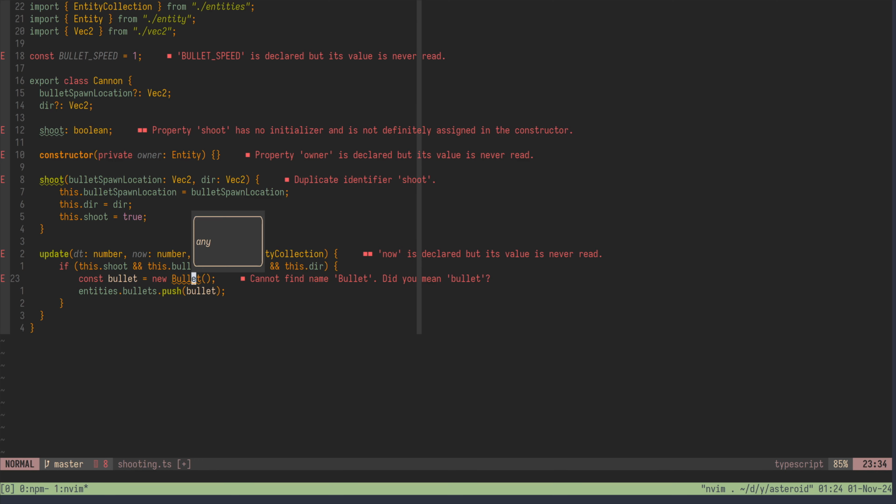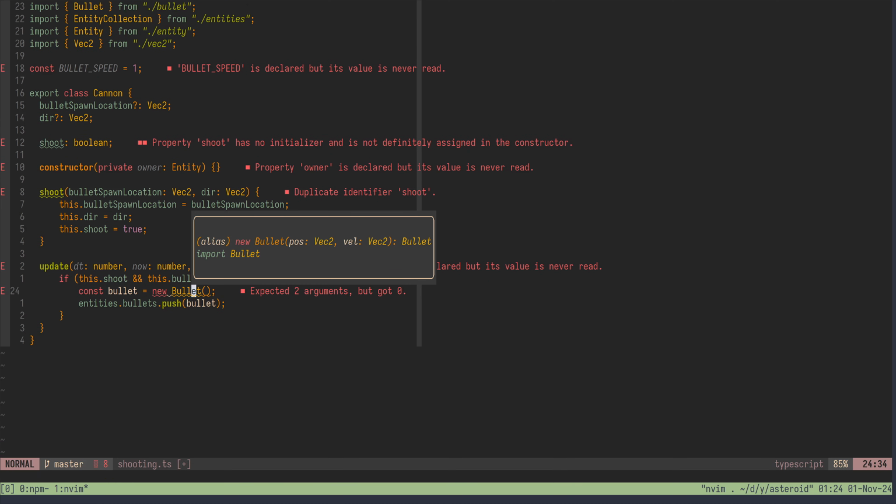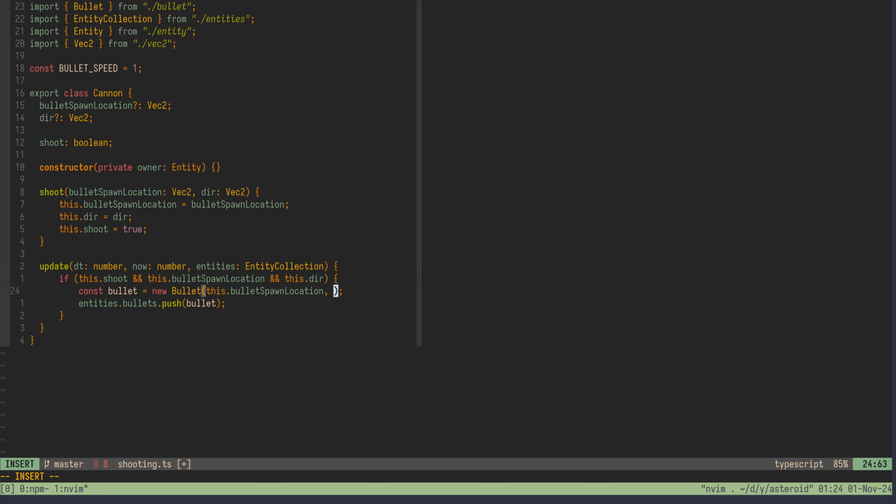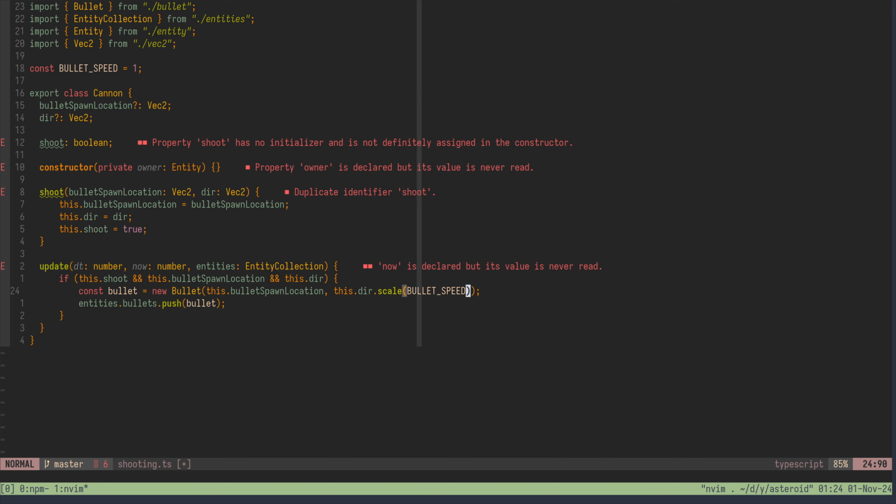So what does it need? Position and a velocity. So position will be this dot bullet spawn location, and velocity will be, we can take the direction and scale that by bullet speed. Okay, let's try this first. Oh, we have the same name for the member variable and the function.